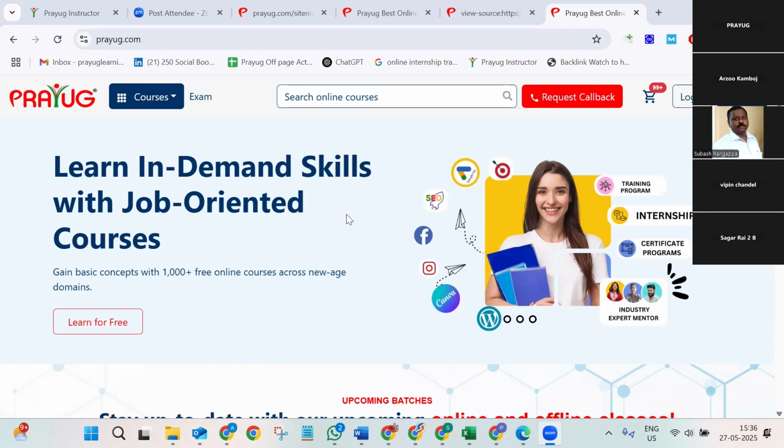It is not common, so it is not on Prayug because we have a fully fledged working website and we are not closing it. So we cannot show you the permanent redirection. If I get an example, I will share it in the group and show you what 301 redirection actually is.